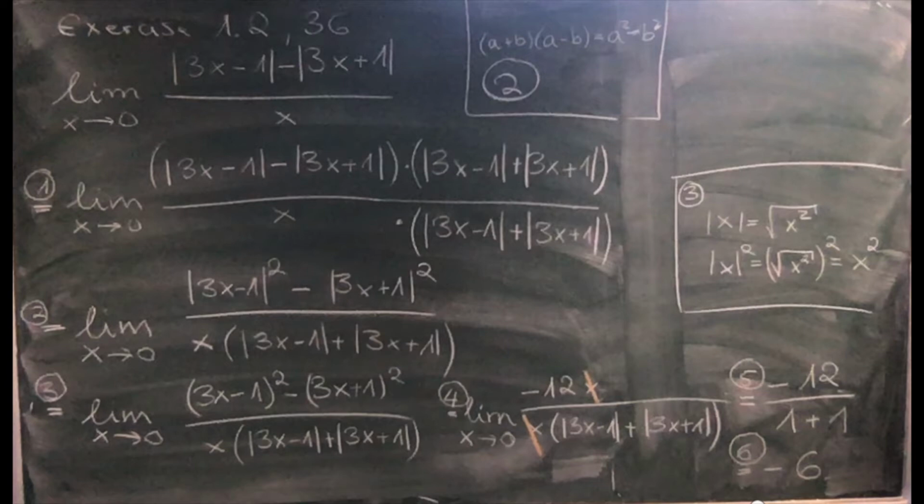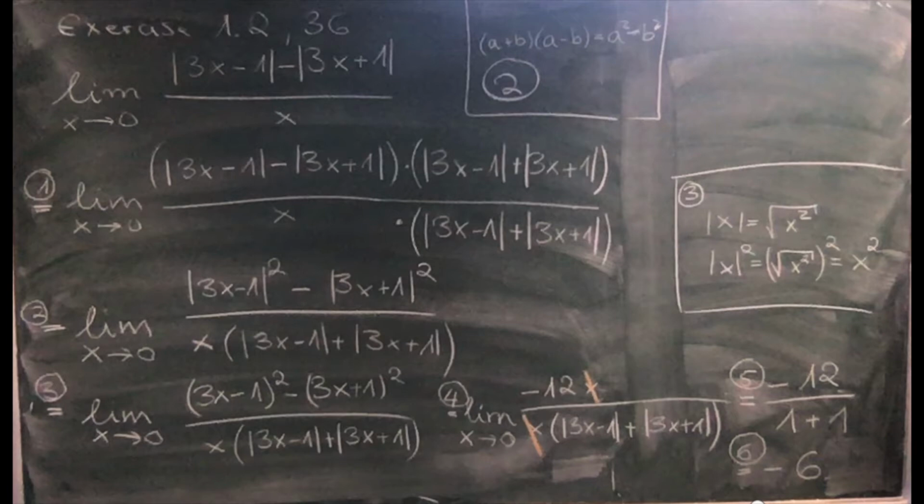So let's rearrange things. In the first step, we multiply the numerator as well as the denominator with the sum of these two absolute values. And this might look a bit like magic. How do we know that this is a good idea? This is the trick that I told you on Friday, namely, what you see on top of the board in the box where I wrote 2.